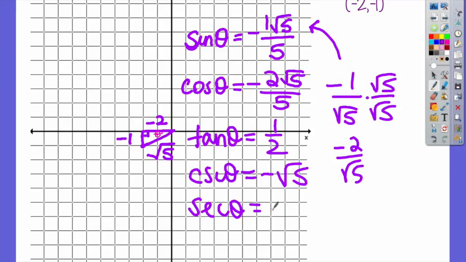Not quite. Remember, you've got to flip cosine. So this was cosine originally over here. So flip that. That'd just be square root of 5 over 2. Now realize if the top is negative or if the bottom is negative, it makes the entire fraction negative. So you can say a negative square root of 5 over 2. Doesn't matter that it went to the 2 or anything.